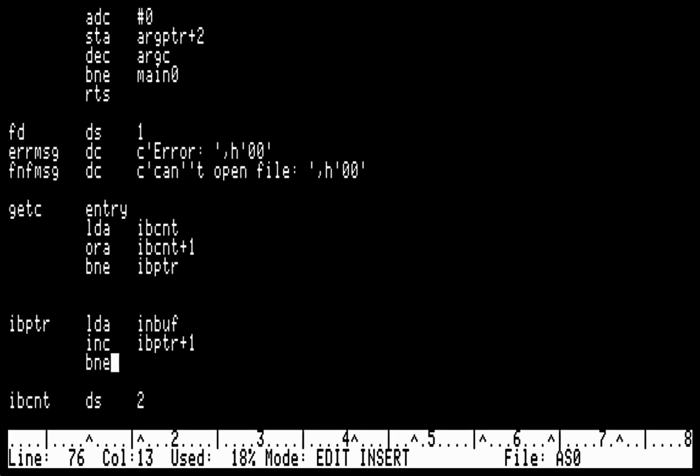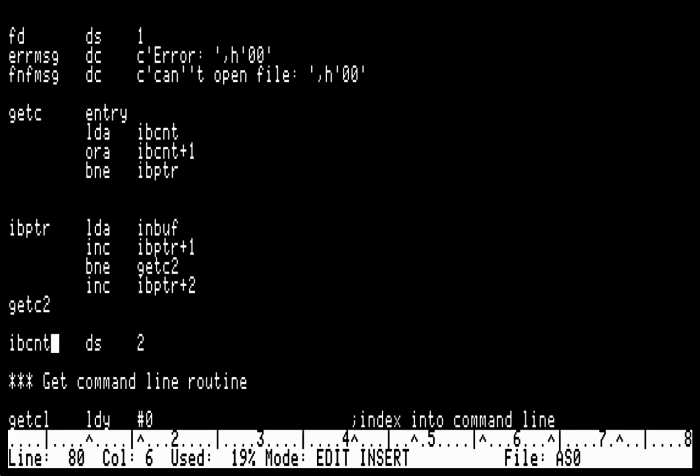Okay, if that did not become 0, then I don't need to increment the high byte. If it did become 0, I need to increment the high byte. Okay, and now I need to decrement this count here.